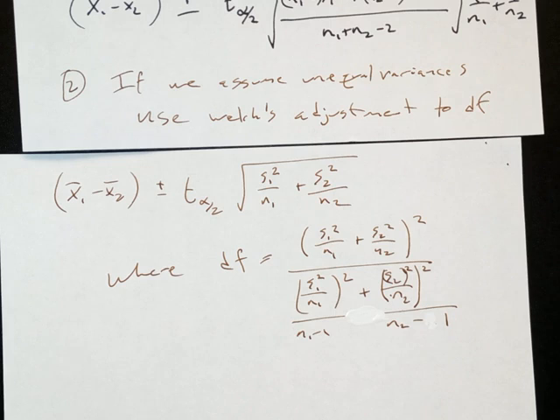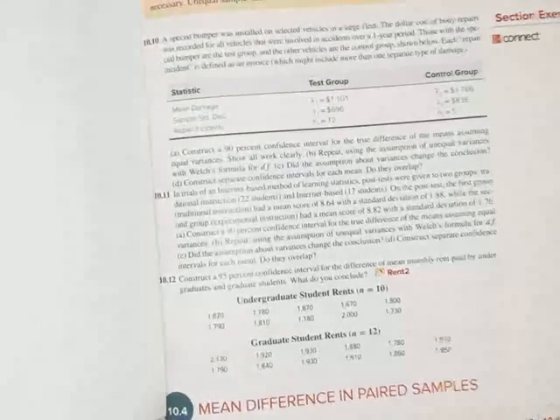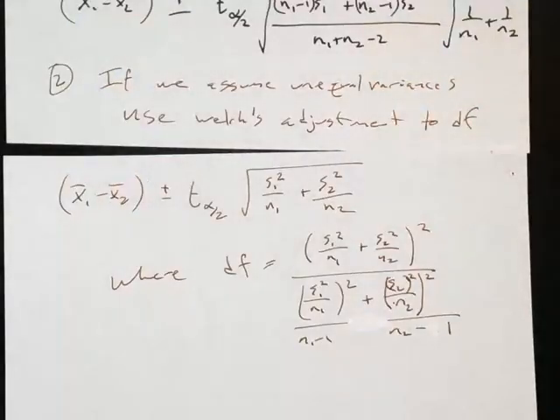Ready? Me neither. Problem number 11. In trials of an internet-based method of learning statistics, post-tests were given to 2 groups, traditional instruction, just like this, and internet-based instruction. On the post-test, traditional group, 22 students, had a mean score of 8.64, standard deviation of 1.88, while in the internet-based group, 17 students, the mean was 8.82 with a standard deviation of 1.7. Okay. I need some information here.